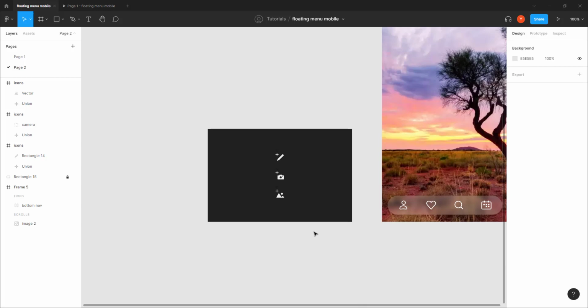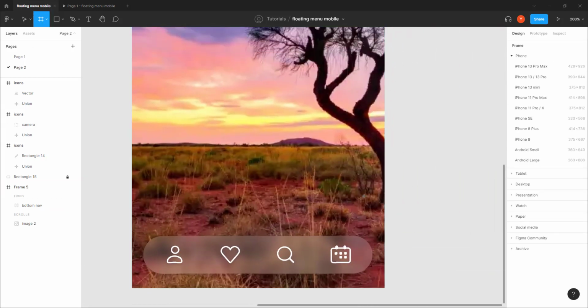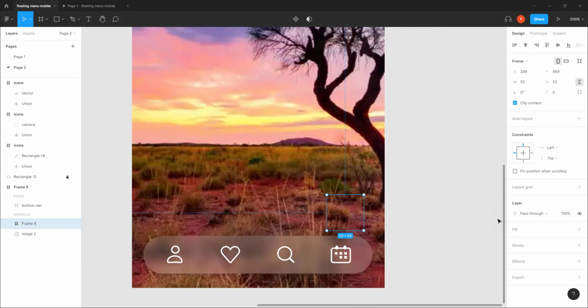Okay, so let's start creating, and I will take a frame which I will make 60 by 60. I'll give it a background, give it a 30 pixels round corner radius, just to make it a circle.